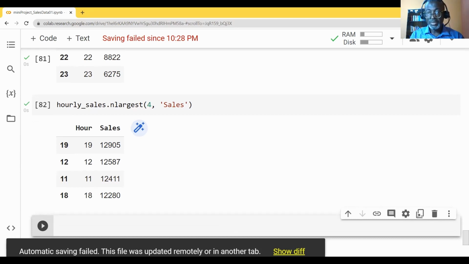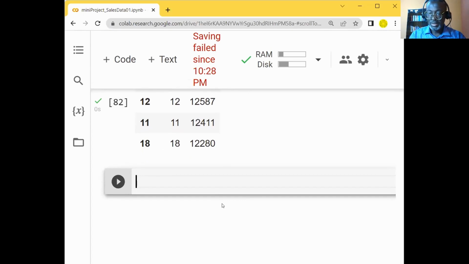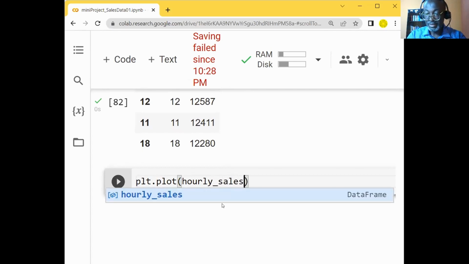Why is that? So I'm going to do a small plot. This time I'm not plotting a bar chart. What am I plotting? Hourly sales.